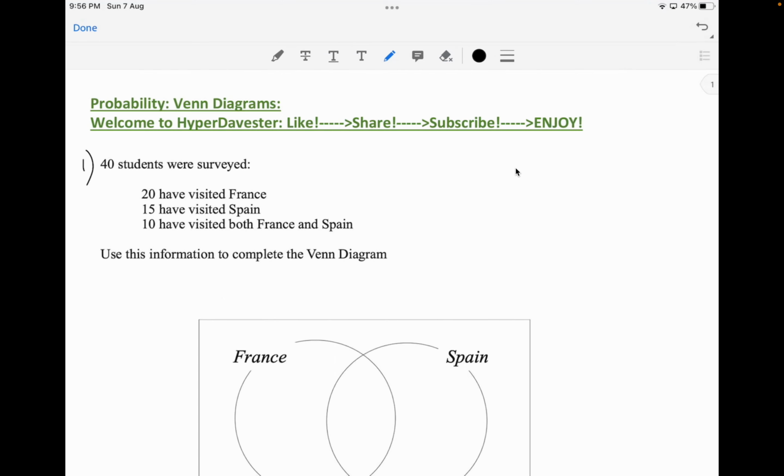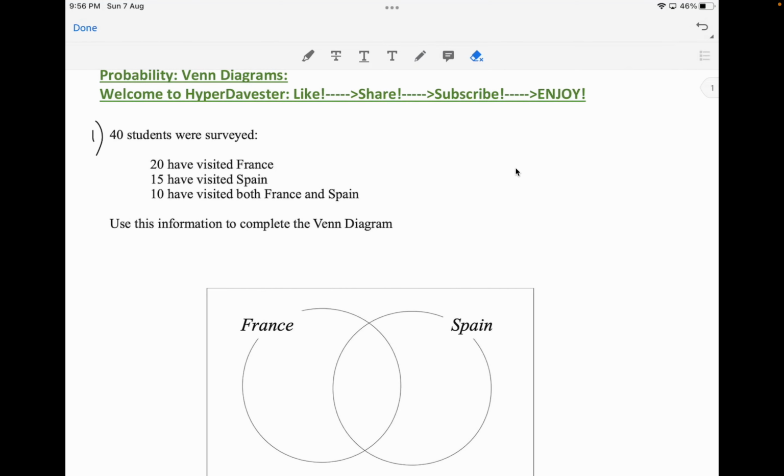Venn diagrams mostly involve the symbols U and an inverted U. Now this U, which is up, it represents the union, which means that the sets are part of it, and the inverted U means an intersection. Now you're going to use more of this in Venn diagrams when dealing with these type of questions. Now it's very easy to find probabilities from Venn diagrams, so let's begin with the questions.